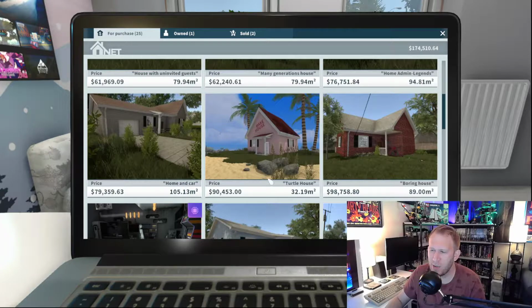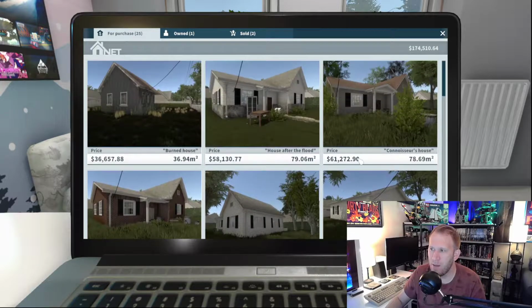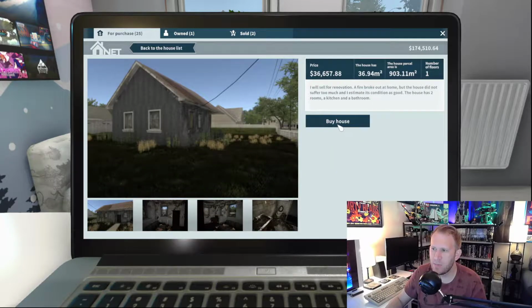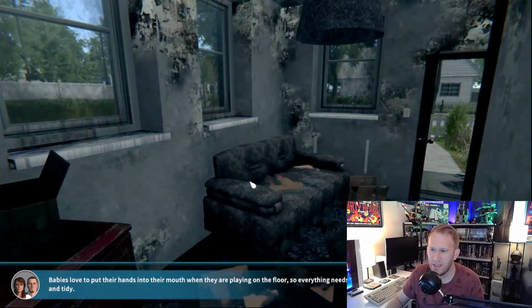Turtle House seems cool. I think this was a free DLC they added, actually. Hacker Loft is really cool, having arcades and stuff. You'll see how much money I have, 175. Let's try Burned House. Yep, we're going to go with that one. We'll see what happens. We'll still have my old house.